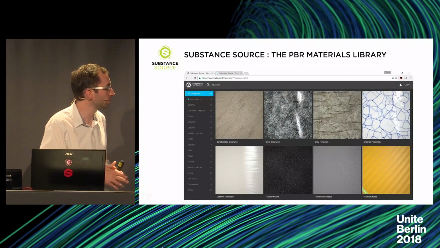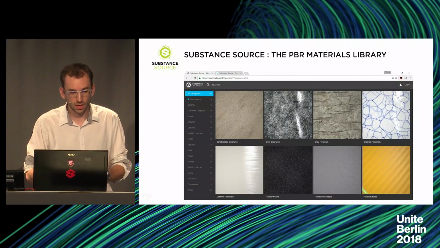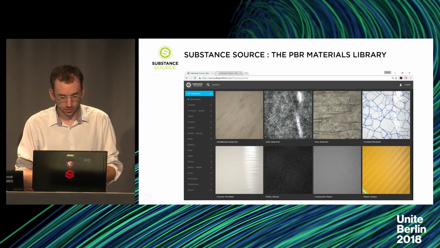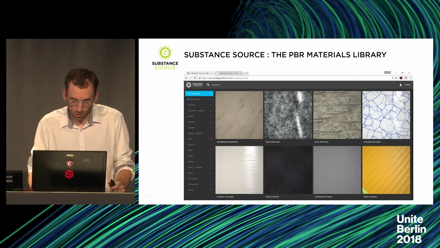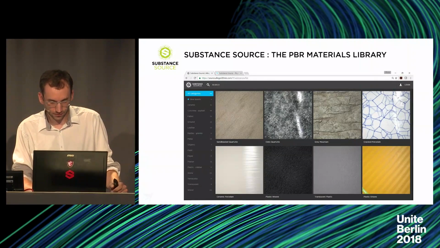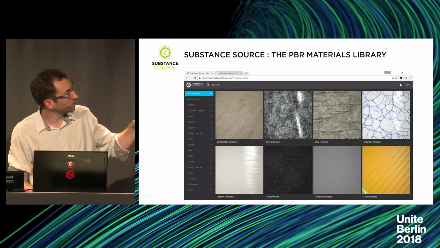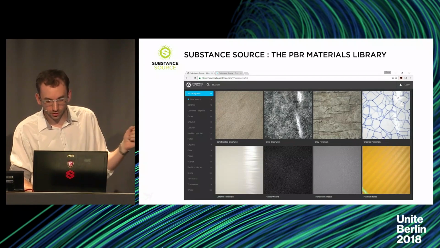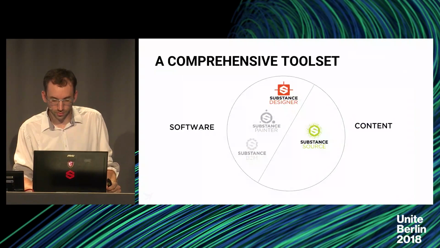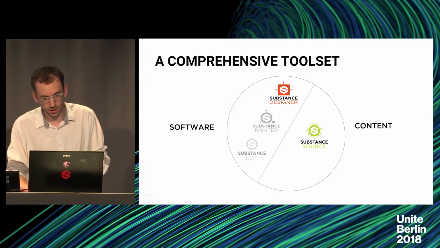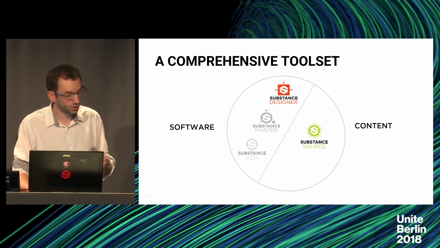Finally, Substance Source is web-based. We started about a year ago with 600 PBR materials there, and now we have more than 1,300 PBR materials. Keep in mind that each of them is a tweakable material. So each of them, you can download and then tweak the parameters in order to match what you are looking for. So today, I will focus on the two main aspects: Substance Designer for material creation and Substance Source.